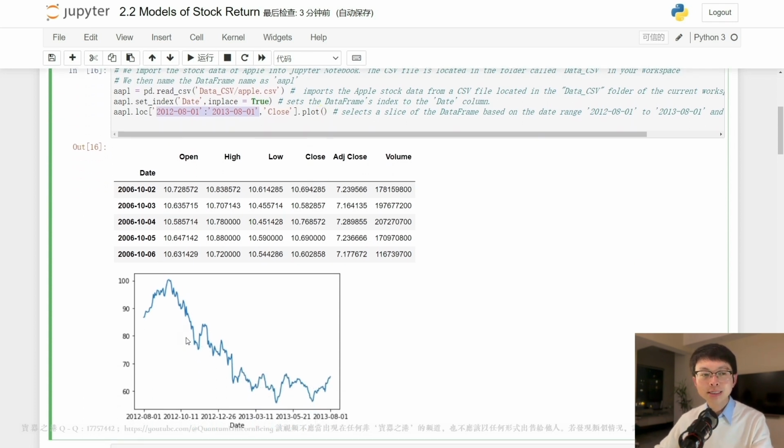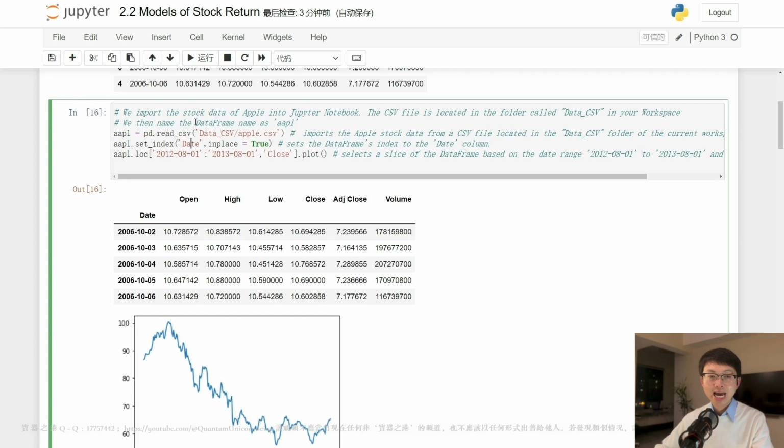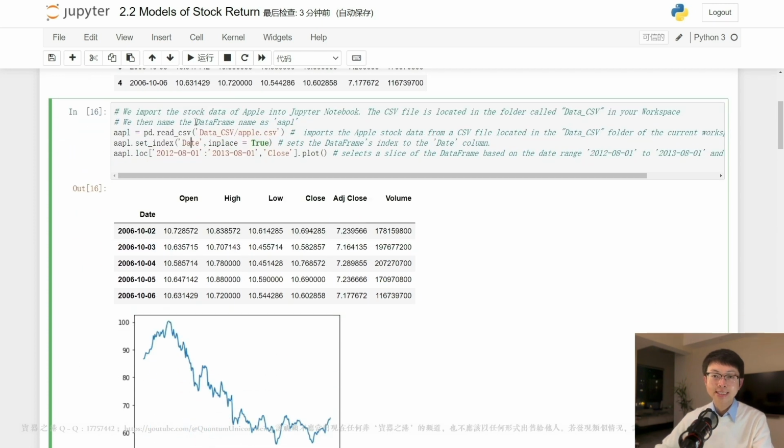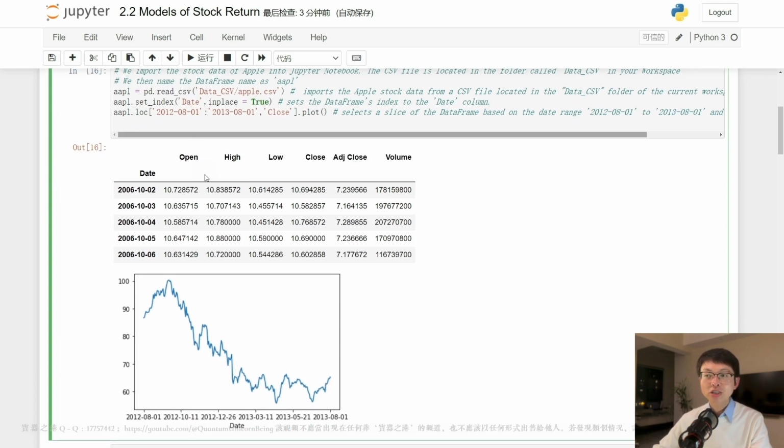So in terms of statistical concepts and financial theories, this set of codes is related to time series analysis and visualizing financial data. By importing and manipulating stock data, we can analyze how the stock price of a particular company has changed over time and use that information to inform investment decisions.